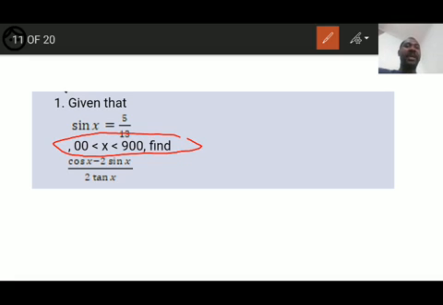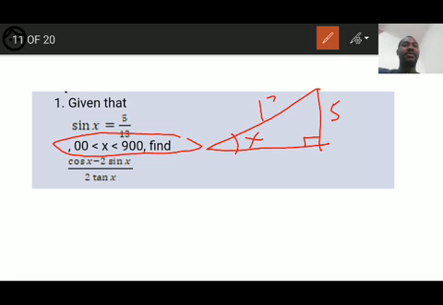So we are going to apply the same thing here. We have our sine x. This is our right angle triangle. Sine x is opposite over hypotenuse. If this is my angle x, the opposite here will be 5 and the hypotenuse will be 13. So the same thing, and so we find the adjacent. Let me use a also for the adjacent.